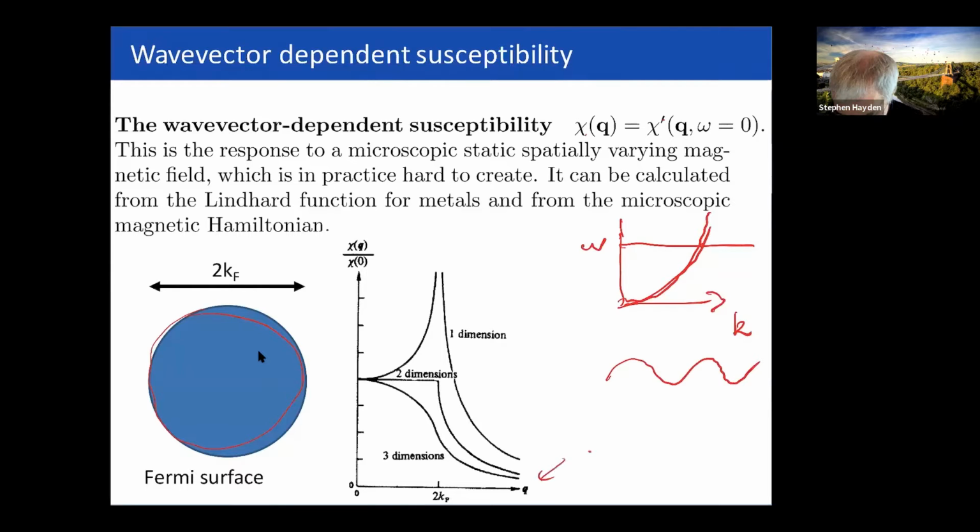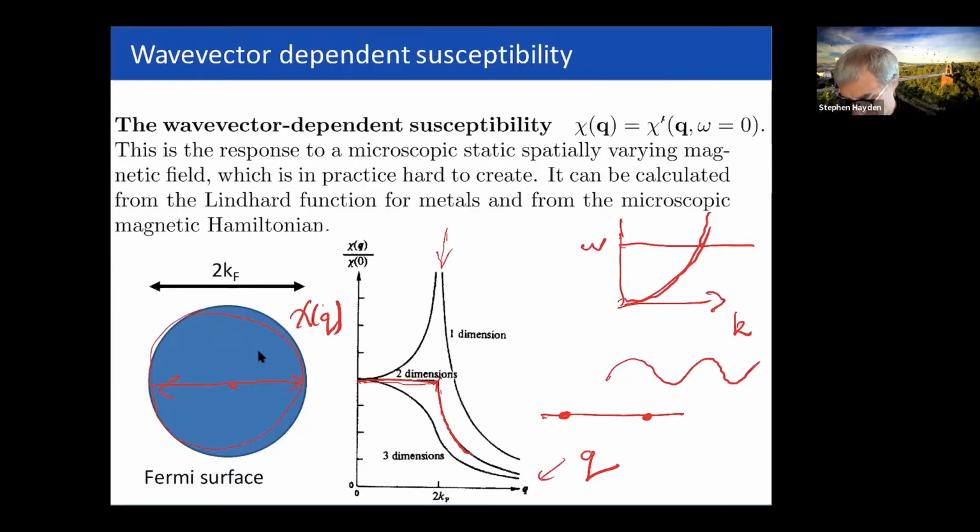This is Q along the bottom, and this is chi of Q along the top. And you can see that for different dimensions, you get different things. So for the 2-dimensional case here, this is how chi of Q varies with wave vector. And for 1 dimension, which would correspond to a line of possible Ks with a Fermi surface of 2 points, you get this here. So you can see, interestingly, that the response is strongest in 1 dimension at 2kF, so across here, and in 2 dimensions there's an anomaly at 2kF.